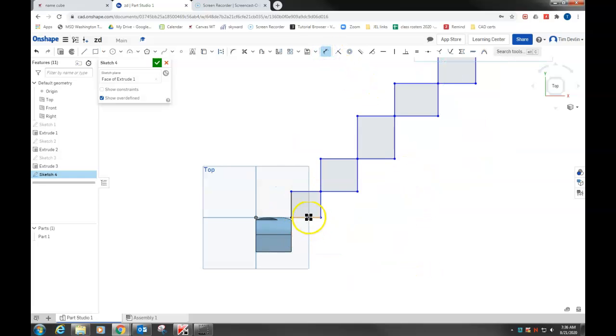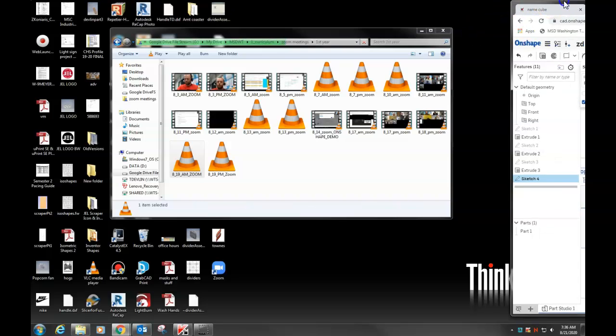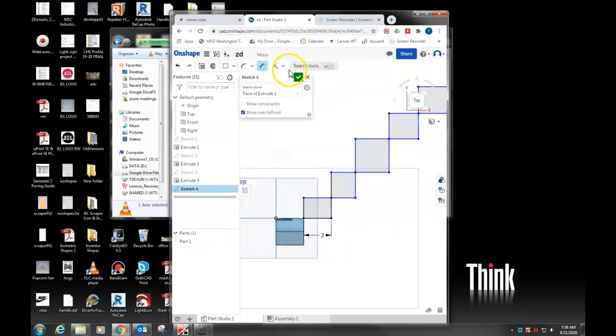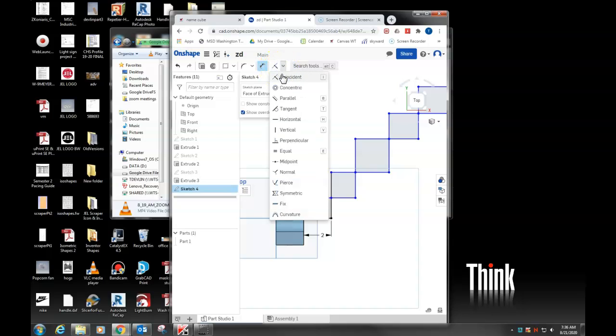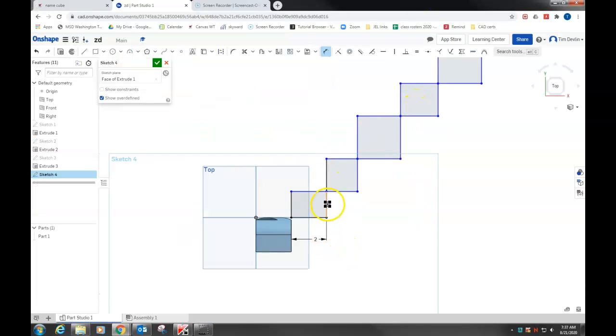So we're going to dimension the first one. I'm going to say here, I want this to be 2. Okay, now instead of going and typing in 2 for every one, we can use the equal constraint. That's right here. But if yours is condensed, there'll be a little drop menu. It looks like a microphone, and then you can find equal right here. So we're going to go here, and I'm just going to click on, select equal. This one's 2 right now, so I also want the vertical one to be 2.